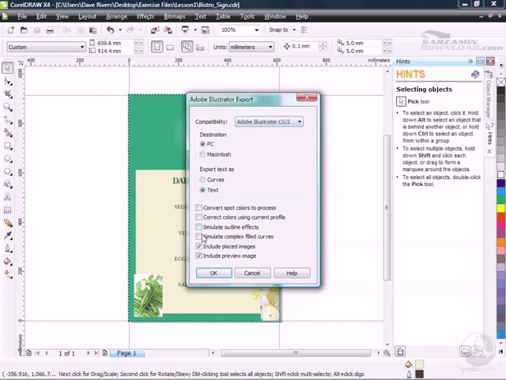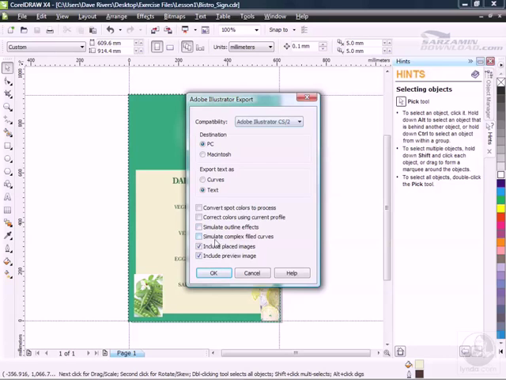And then we've got a series of other options down below. Some are not selected and some are. Notice that the ones with check marks are to include placed images. So there are some images that have been added. They'll be included. So will a preview image. You know when you're browsing for a file and you're looking at thumbnails, well, you want to be able to see a preview of this image, and that can be saved with it when you save to Adobe Illustrator.